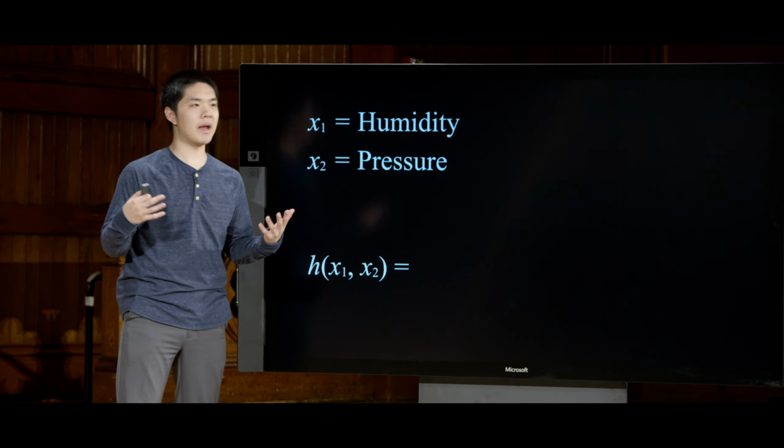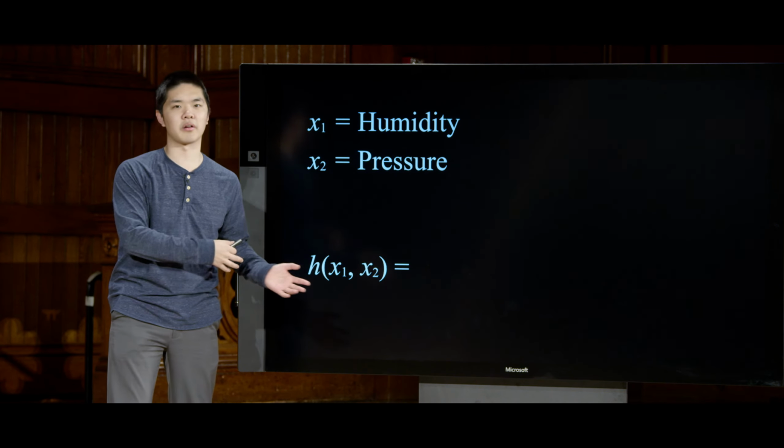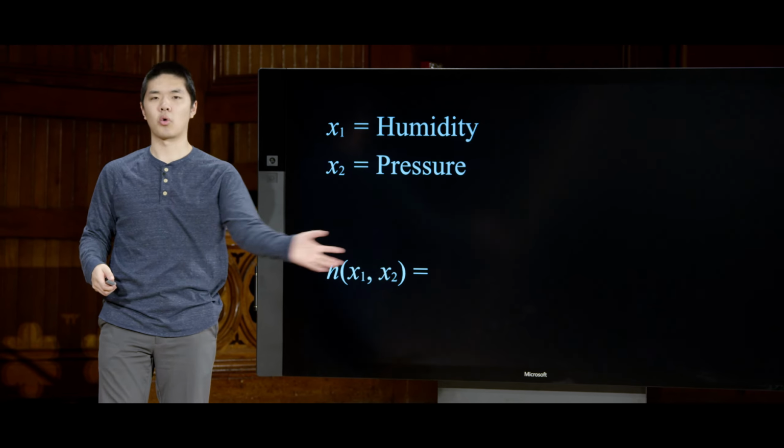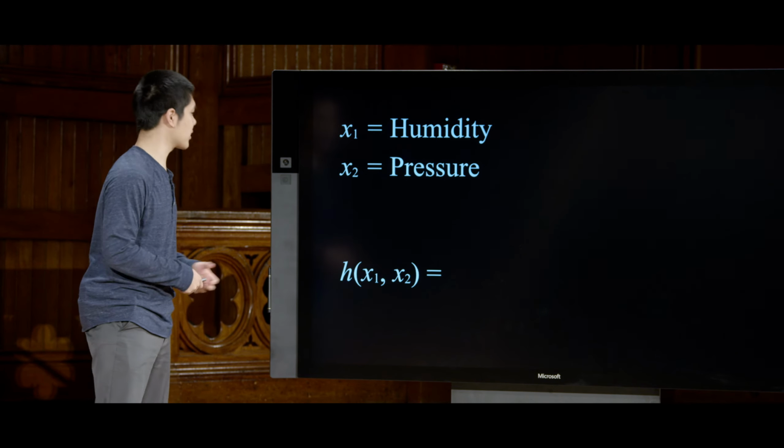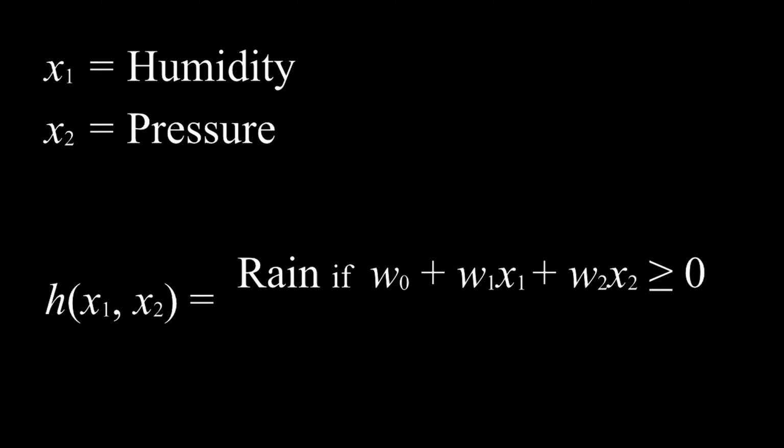And the result, we just need to compare. Is it greater than 0 or is it less than 0? To say, does it belong on one side of the line or the other side of the line? And so what that mathematical expression might look like is this. We would take each of my variables, x1 and x2, and multiply them by some weight. I don't yet know what that weight is, but it's going to be some number, weight 1 and weight 2. And maybe we just want to add some other weight 0 to it, because the function might require us to shift the entire value up or down by a certain amount. And then we just compare. If we do all this math, is it greater than or equal to 0? If so, we might categorize that data point as a rainy day. And otherwise, we might say no rain.